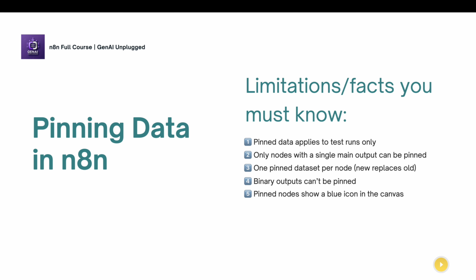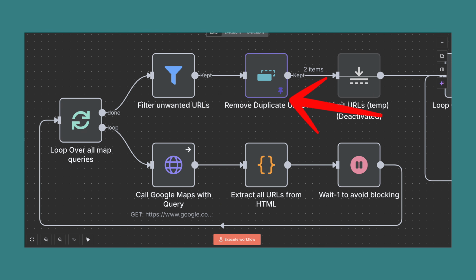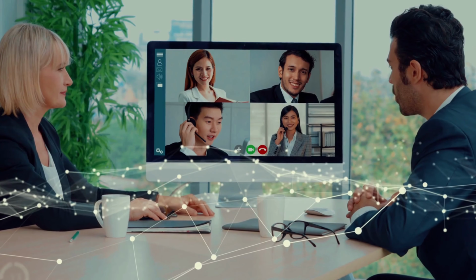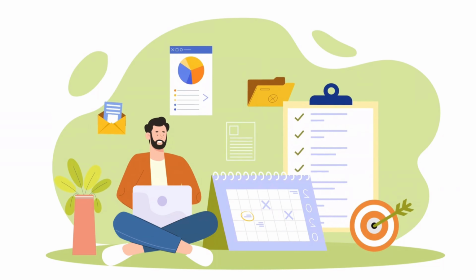Point number 5, I have already shown you that you can clearly identify nodes that have pin data as they all have that blue purple pin icon associated with them. And finally, I also showed you that once you save your workflow and exit out and come back again, the pinned data will continue to exist, so that tomorrow or the day after tomorrow when you want to work on your workflow, the pin data still remains over there and you don't need to call that external service or submit the webhook again in order to start afresh. So with this great feature of pinning data in n8n, you work faster, avoid making unnecessary API calls, and streamline your testing of AI automation workflows.